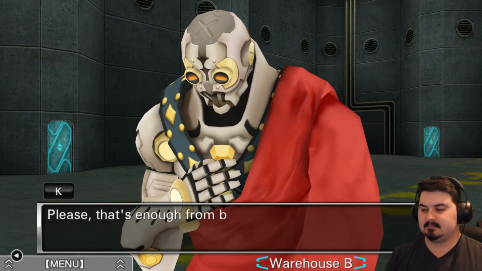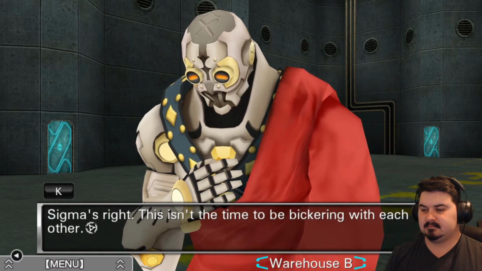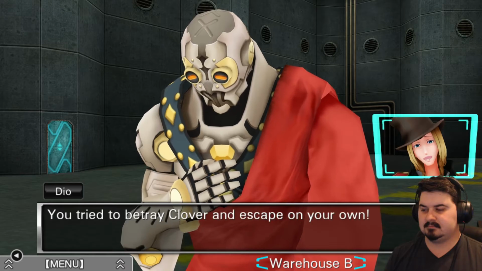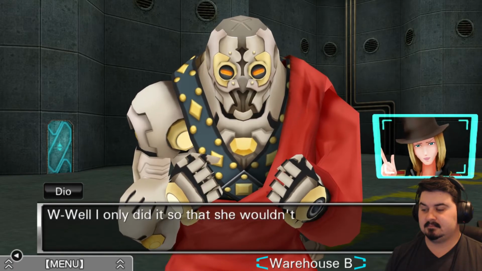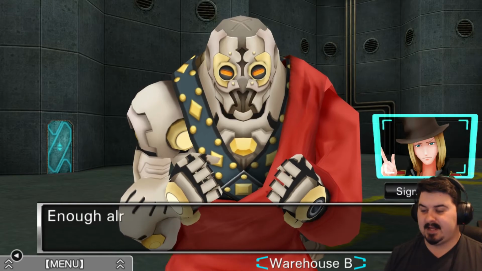Please, that's enough from both of you. Sigma's right. This isn't the time to be bickering with each other. Oh, you don't get to talk. You tried to betray Clover and escape on your own. Perhaps. But I think that's better than nearly killing someone. Well, I only did it so that she wouldn't kill Tenmyoji. God damn it. Enough already.